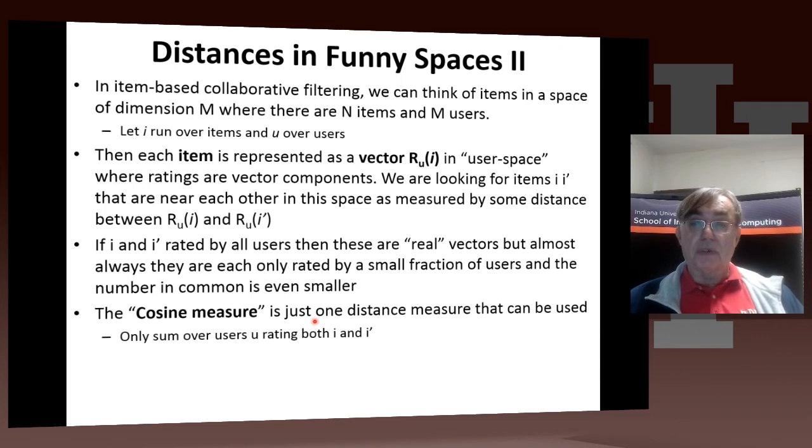Another approach to collaborative filtering is item-based. You think of all your items, say all your movies, in a space of dimension equal to the number of users. Again, the coefficients of those vectors are probably the ratings of the user for that item. And again, every item is not rated by every user, and so most of that vector is very sparse with only a few values defined. If you want to find movies that are near each other, you look in that space, look at the distances between movies, and find distances which are small. And then if somebody watches a given movie, you might suggest to them they look at these other movies that are near in that space.